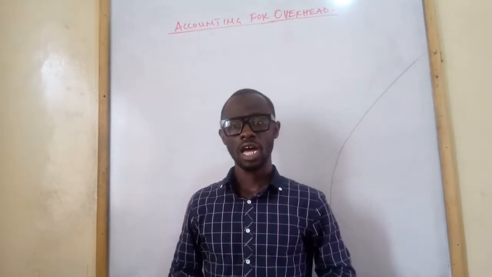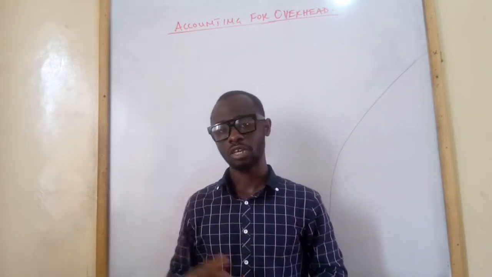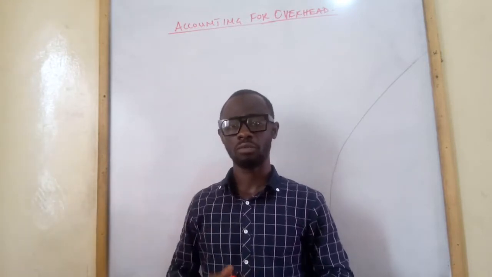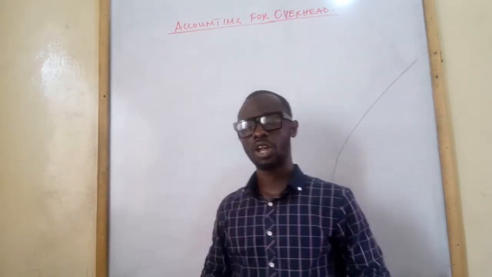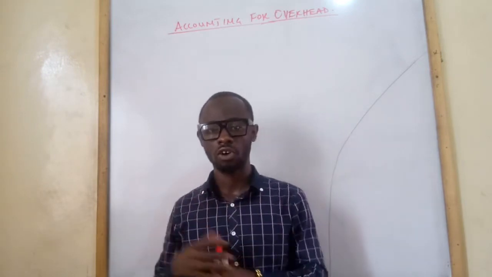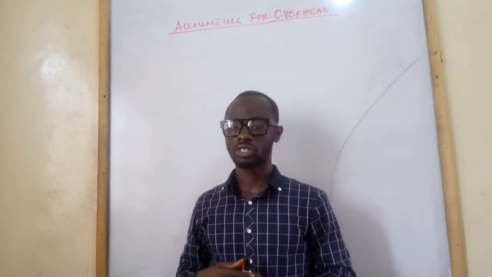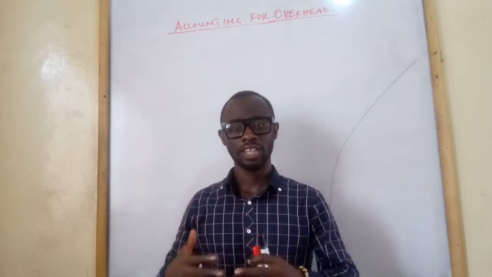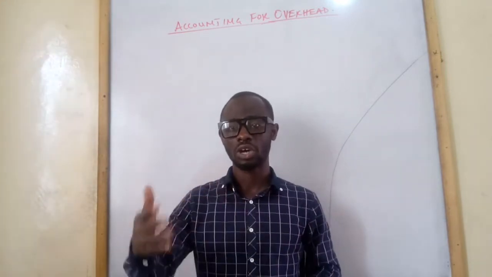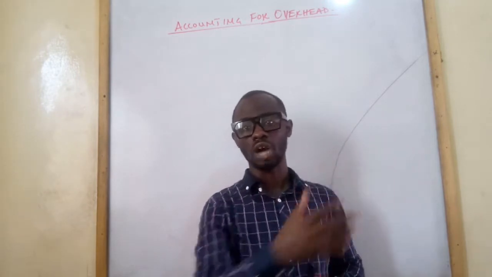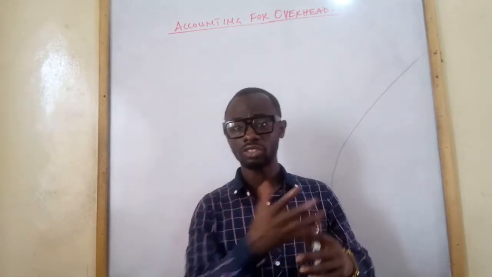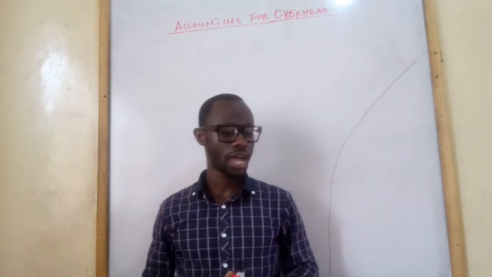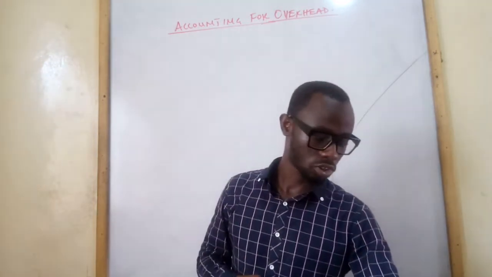If we pay our employees in the production department or the production manager, it relates to the production department, so we charge that cost to the production department. That is allocation of cost. If we pay our accountants, our administrators, our management their salaries and emoluments, we will charge that to administration because it relates to the day-to-day running of the organization. That is what we mean by allocation of cost.